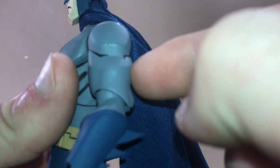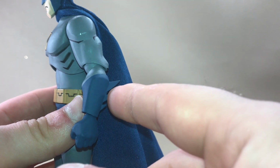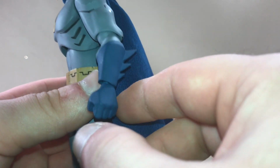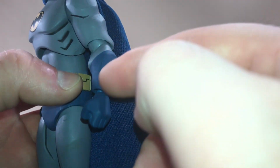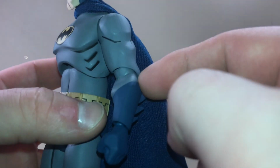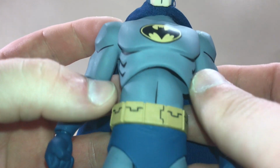I like the muscle tones that we're seeing on his arms. It pleases me a lot. I like the little spiky things on the forearms. That looks very good. I like, yet again, the color choice, the blue all matches, so I'm pleased with that. I like the sculpt work going around his gauntlet right here around his glove. That looks very good. It continues into the inside.